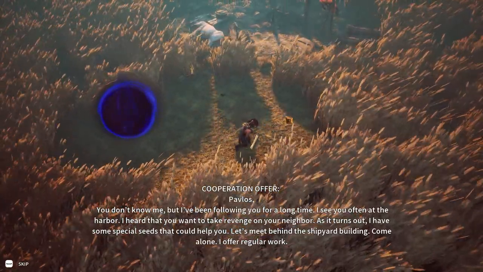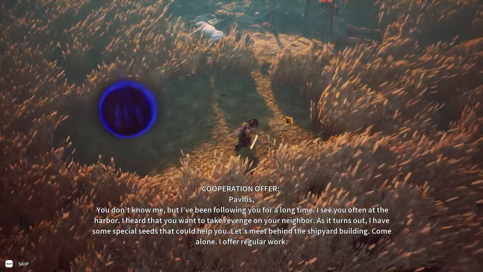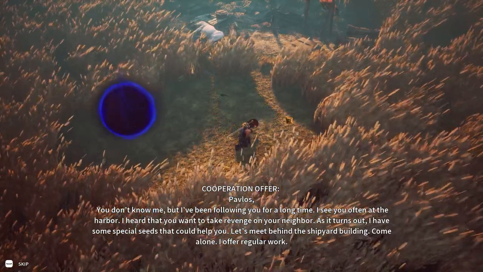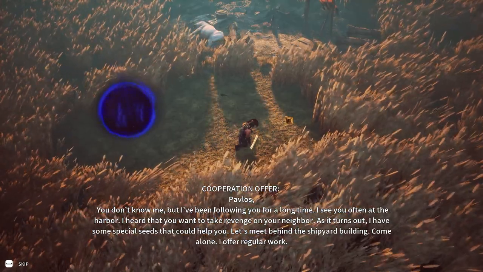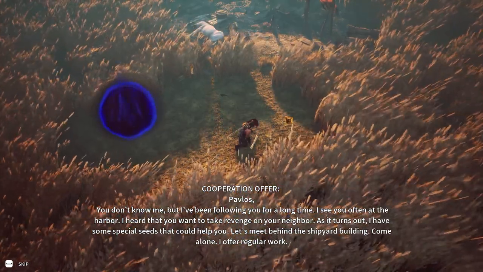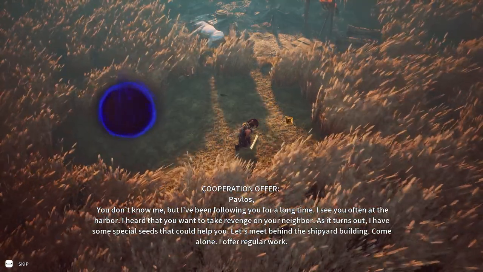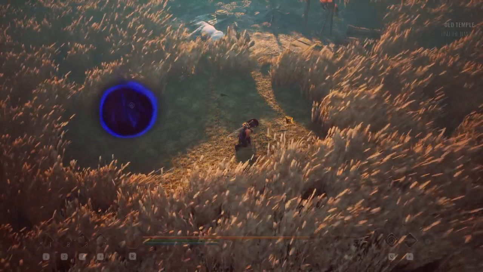Pavlos, you don't know me, but I've been following you for a long time. I see you often at the harbor. I heard that you want to take revenge on your neighbor. As it turns out, I have some special seeds that could help you. Let's meet behind the shipyard building. Come alone. I offer regular work.